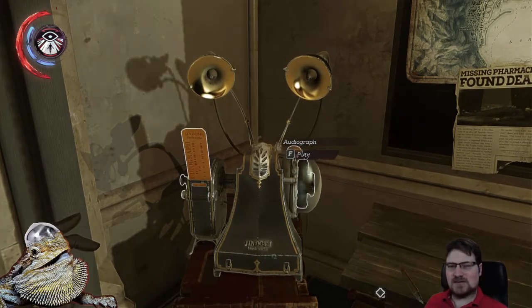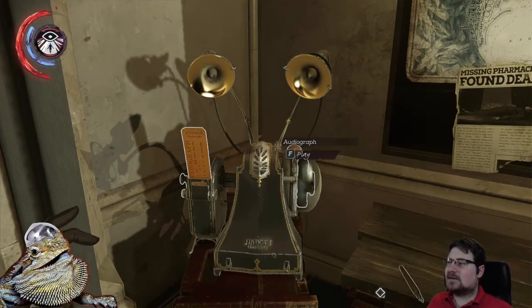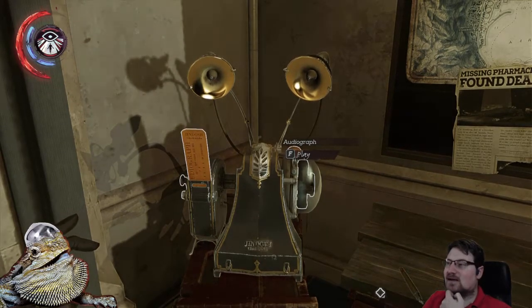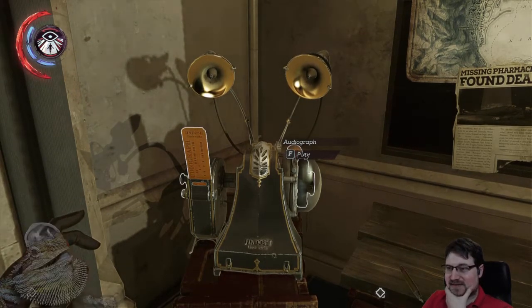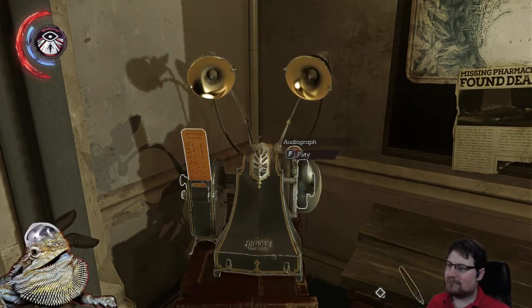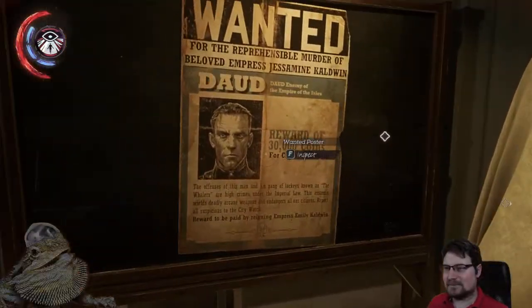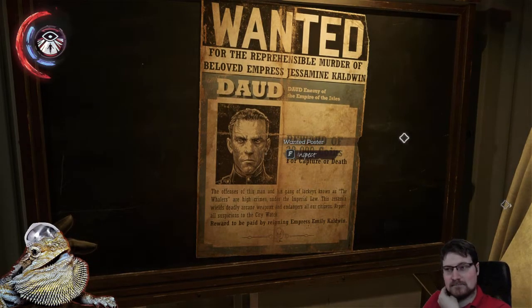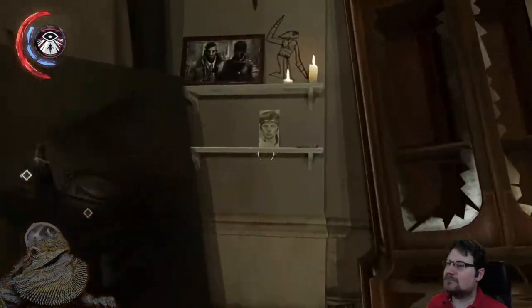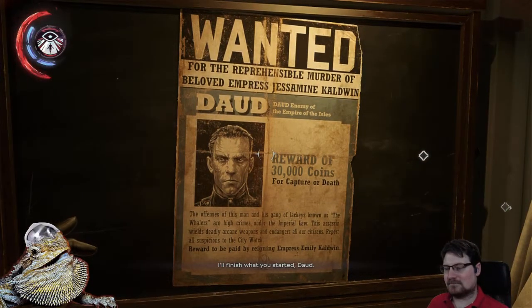Yeah, we've brought this up again, but it feels like he is blaming the Outsider or trying to push responsibility of his actions onto the Outsider, because yeah, the Outsider gave him his powers, but he was the one who ultimately decided what to do with them. The Outsider only gives powers to people he wants to see if they can handle the power or not. Yeah, people he finds interesting. I'll finish what you started, Daud.